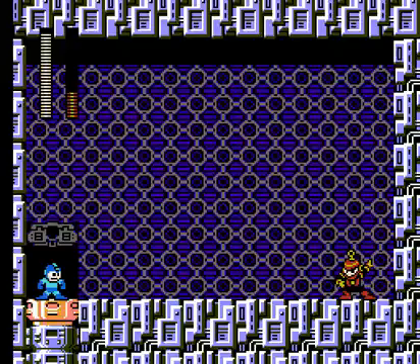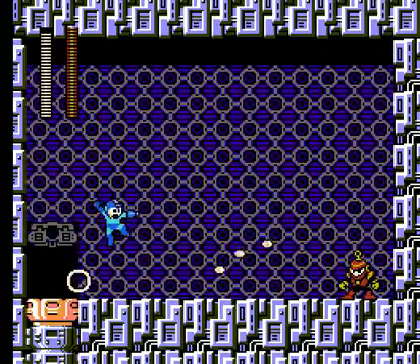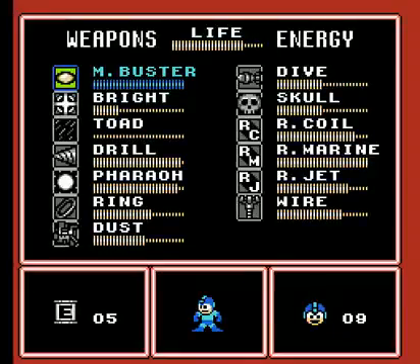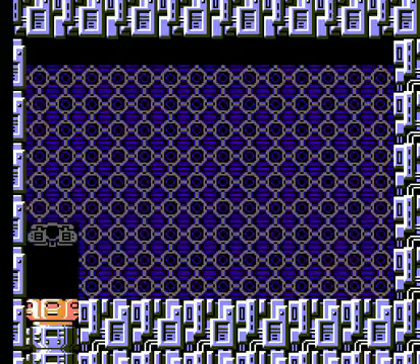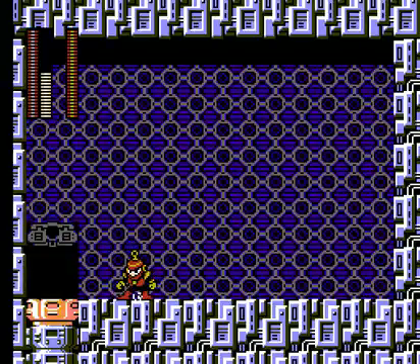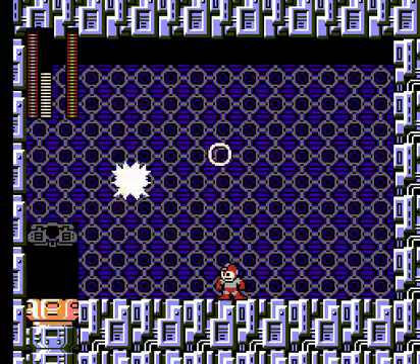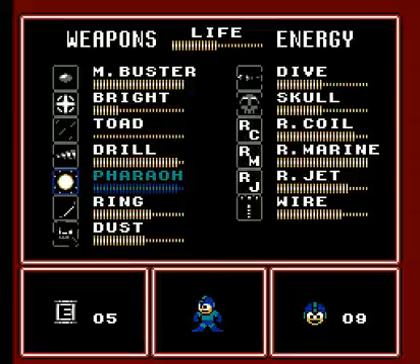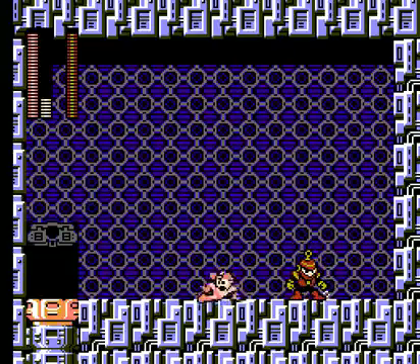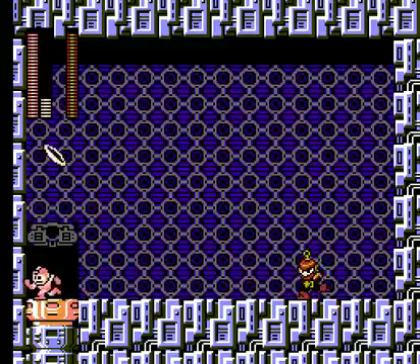What hurt you? Okay, I need to remember your weakness. Drill Man. Okay, nope. Okay, Drill Man doesn't hurt him. Let's try Feral Man. Ow. Eggman, I really wish you'd jump farther. Shit.